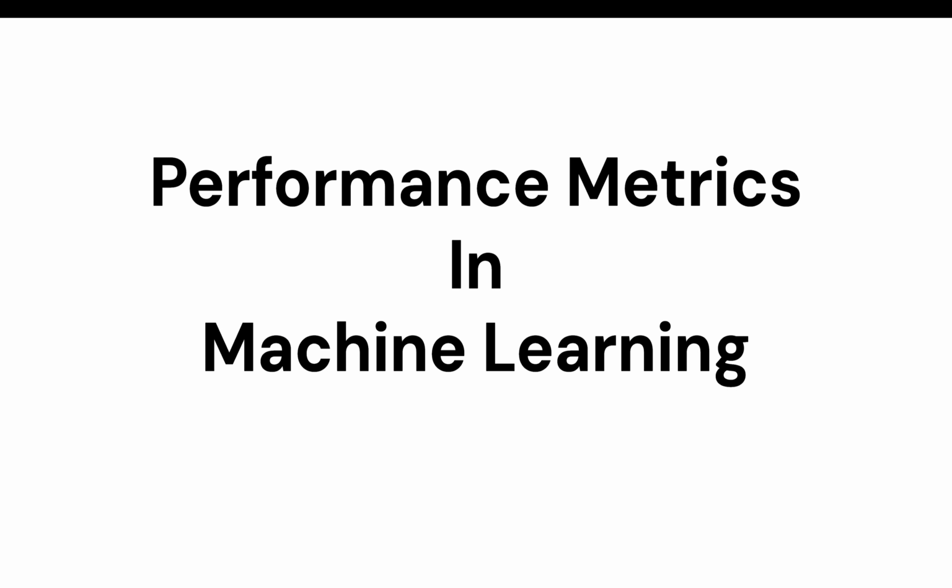So in today's video, we are going to discuss various performance metrics in machine learning. In my previous video, I have already discussed the confusion matrix. I do recommend all of you to watch that particular video first before moving on to this one, so that this video will make more sense.